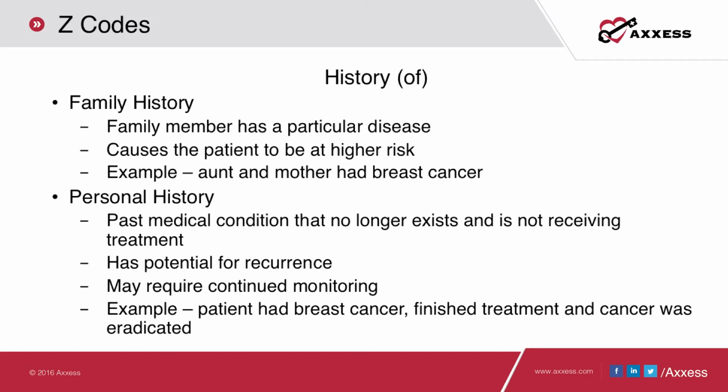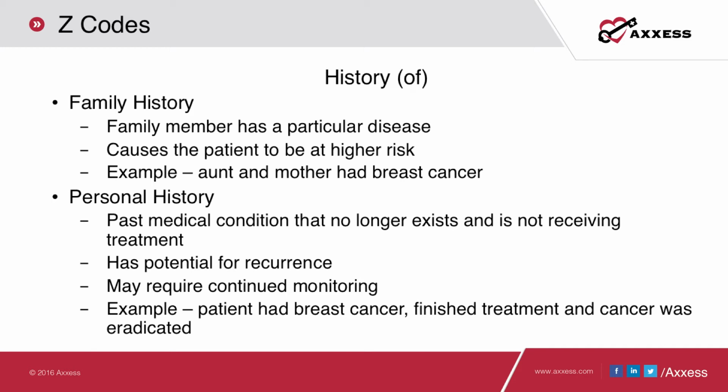Let's talk next about the difference between family history codes and personal history codes. When you're looking up history codes in your alphabetic index, the first thing you need to realize is that there is a differentiation in the alphabetic index. The first section is the family history, and the second section is the personal history. And if you're not careful, when you start looking at the different diseases that are underneath each section, you're going to be looking for a personal history code, and you'll be in the family history section instead.